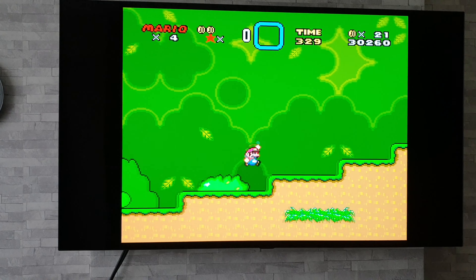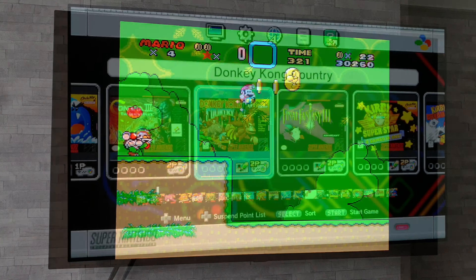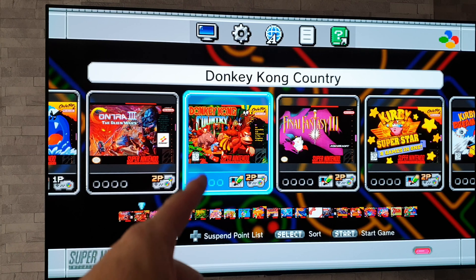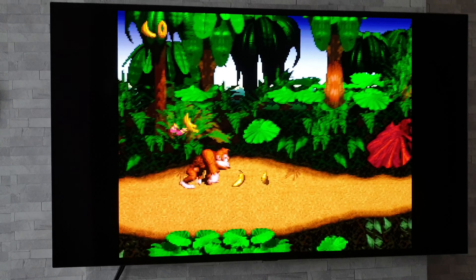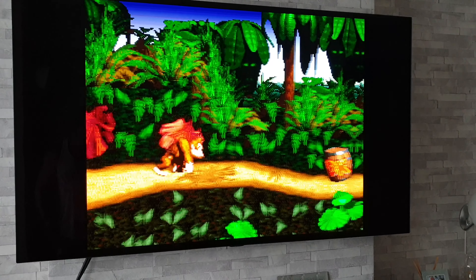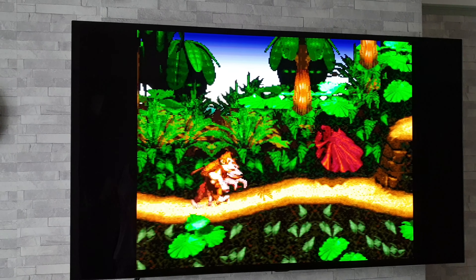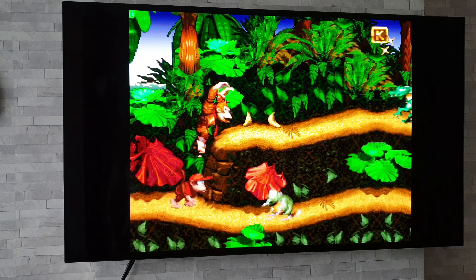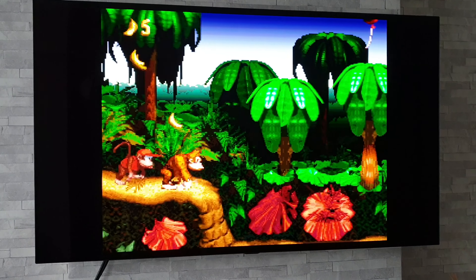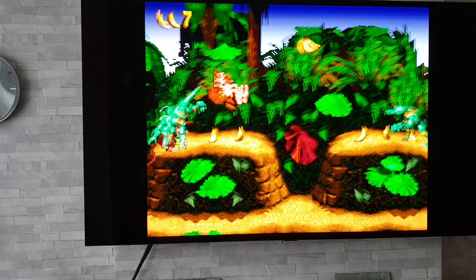Let's find one more game with the Nintendo and then after that we'll get on with the PlayStation. Next up we're going to have a go on the old classic, Donkey Kong. So here we are with Donkey Kong — looks great, those blacks really emphasising the colours yet again. People say, what's the big deal about the black levels — it's all about the brightness, that's where you should go for a QLED. But personally I think that's more than bright enough.